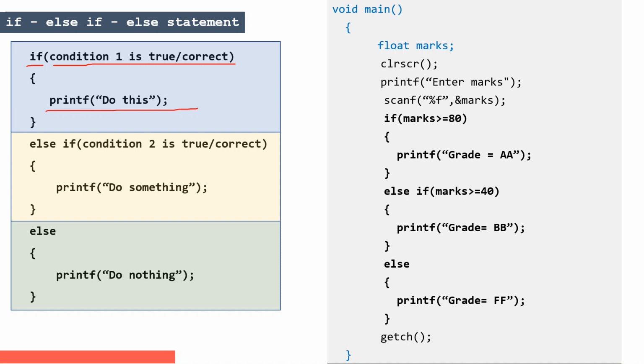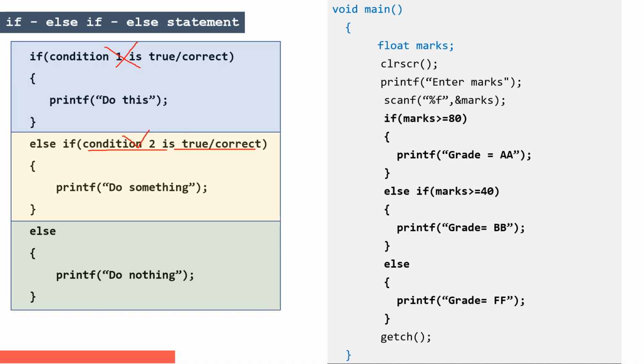If this condition is incorrect, then it will check the second condition, whether this condition is true or not, right?